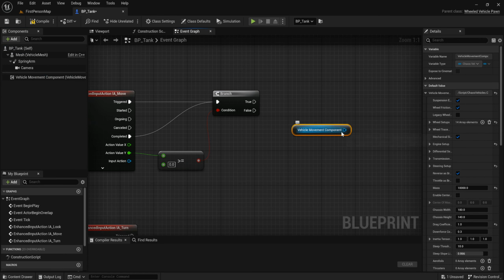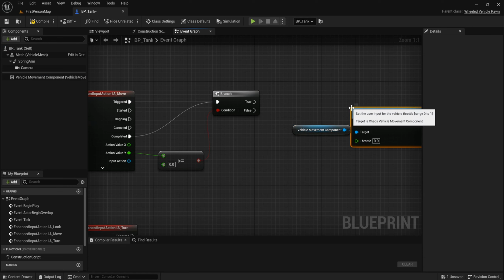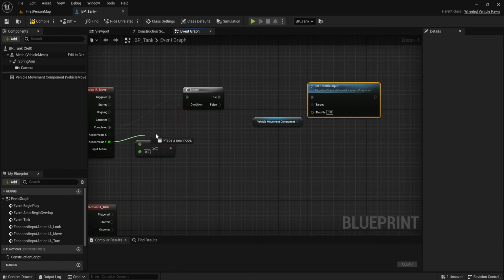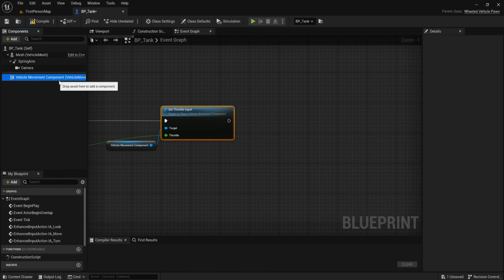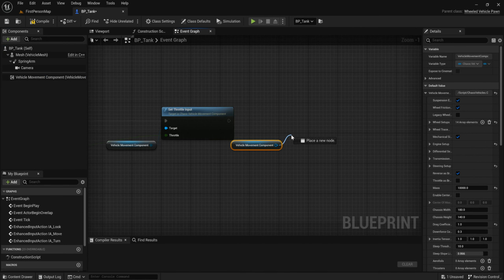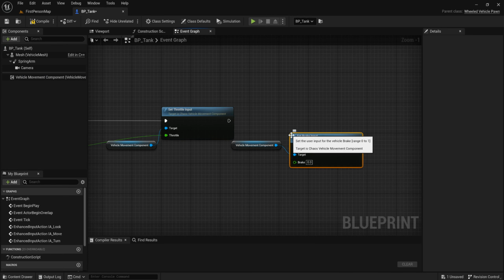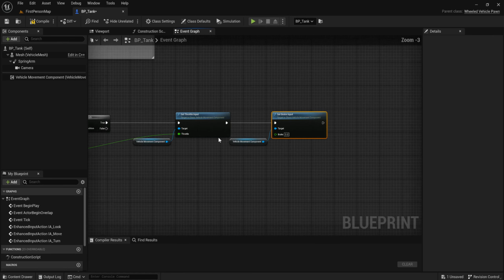Get vehicle movement component. Set throttle input. If it's true, we connect this action value Y to this throttle input. And get vehicle movement component. Set brake input, and set the brake to 0.